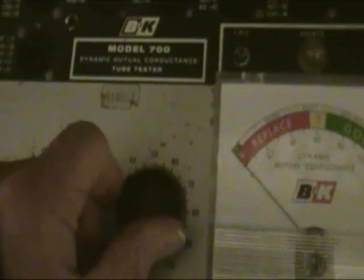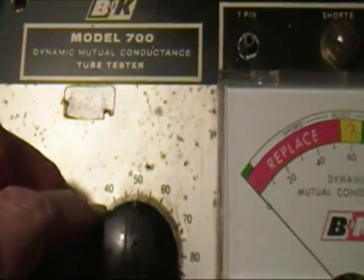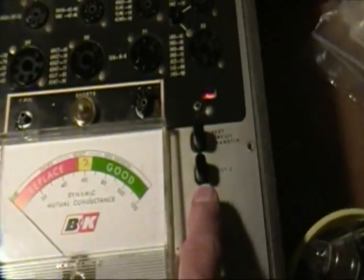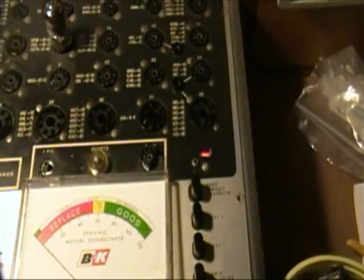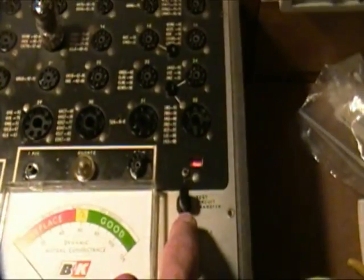Then I'm going to run test 1. Now for test 1, I have to turn the sensitivity control up to the value that is written alongside the tube there, which as you see is 62. So we'll set this to 62 and then we'll push test 1. And it shows good. Then we should set it to 61, which really doesn't make a lot of difference, and push test 2.